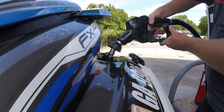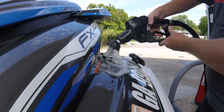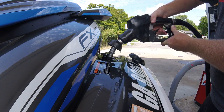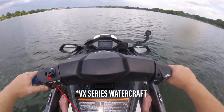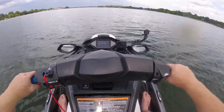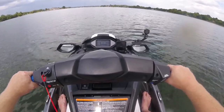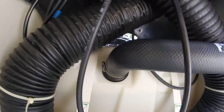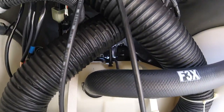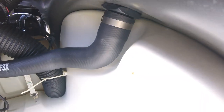This burping effect is caused by the rate of fuel flowing into the tank clashing against the tank's ability to evacuate air back out. On the previous FX platform, as with current FX series watercraft, the filler neck was vertical, permitting fuel to freely flow in as air quickly escaped out. Now, with a nearly horizontal filler neck, escaping air has to fight against the rapid flow of fuel pouring in, resulting in back pressure forcing pockets of air to erupt out of the top of the filler neck.